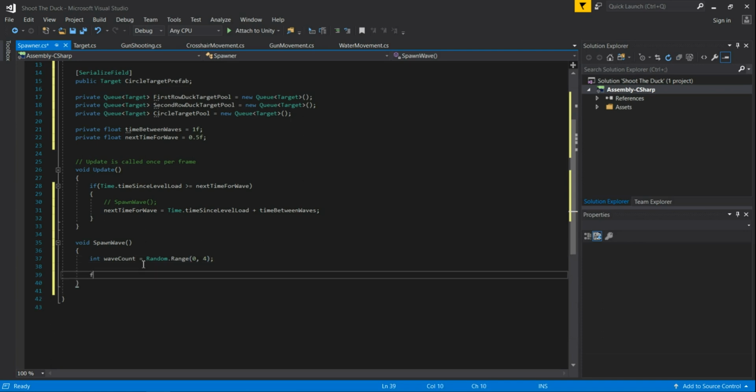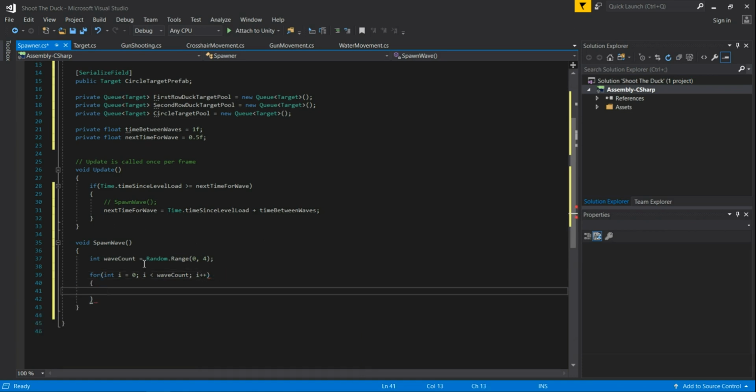So then guys, we need to create a for loop. We always create for loops whenever we create some kind of spawners. So also in this case we need to create a for loop. In this for loop we need to create integer i variable, which is going to be 0 by default, and then we are going to check as long as this i is less than wave count. So wave count variable that we have just created in this method. And then what will happen if this is true? We are going to increase our i variable by 1 simply.